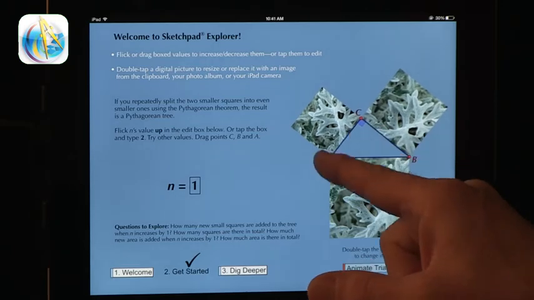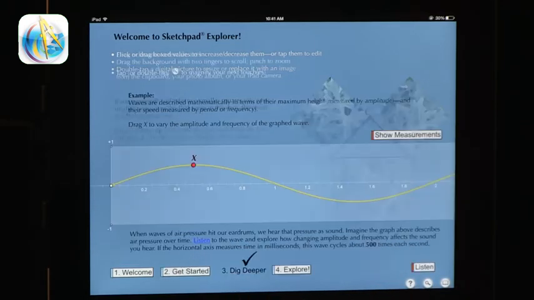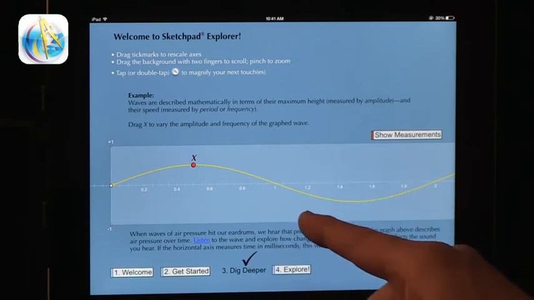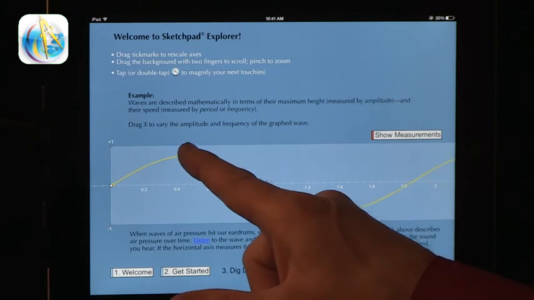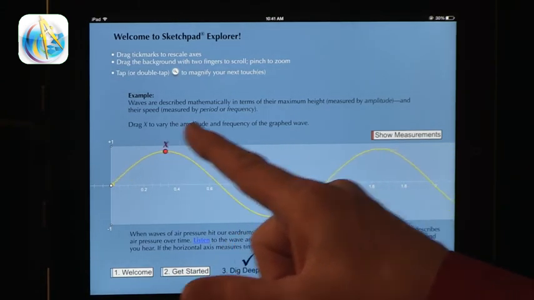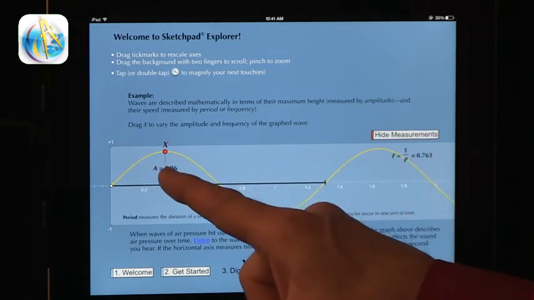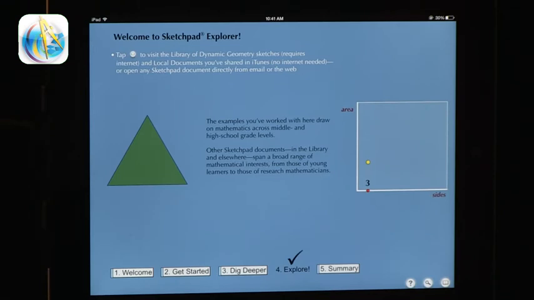So we can get started. And you can see that it starts with the Pythagorean theorem. And you can actually see how the relationships change. So there's animation here. And you can dig deeper. And this is looking at a sinus wave and see what happens there. And you can change the relationship again. You can show the measurements.